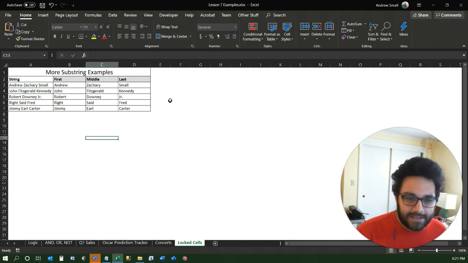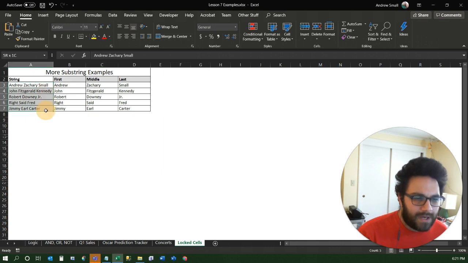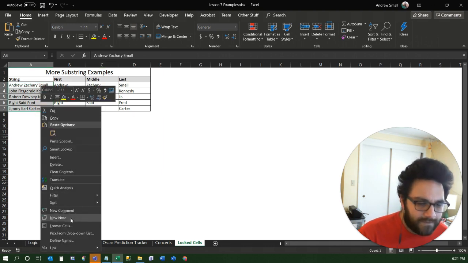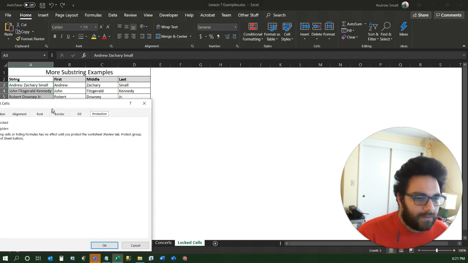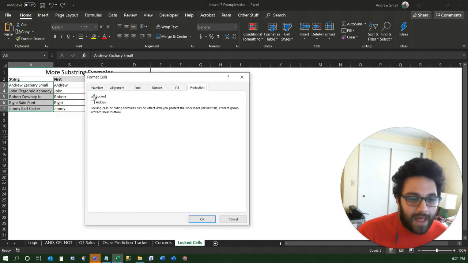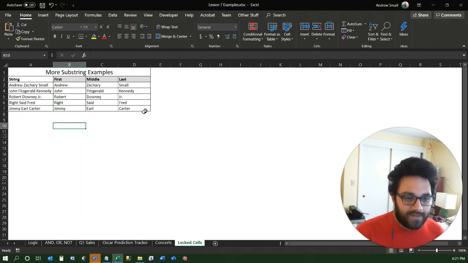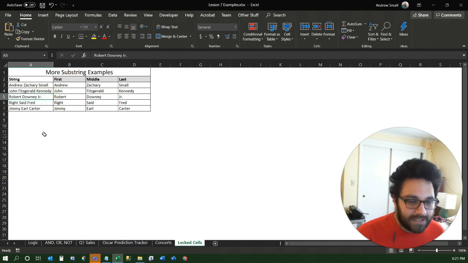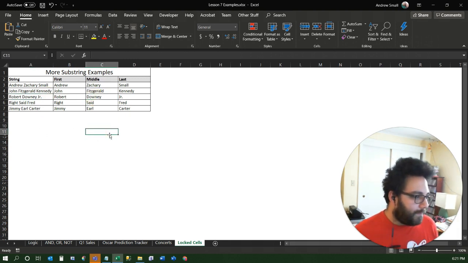So I've gone ahead and locked all of these cells. And I want to unlock these, and you'll see why in a few moments. But I'm going to go in here. You can see they're locked. I'm going to unlock them and hit OK. You won't notice any change. Again, I can still do whatever I want here. This isn't going to have any effect until I protect my worksheet.